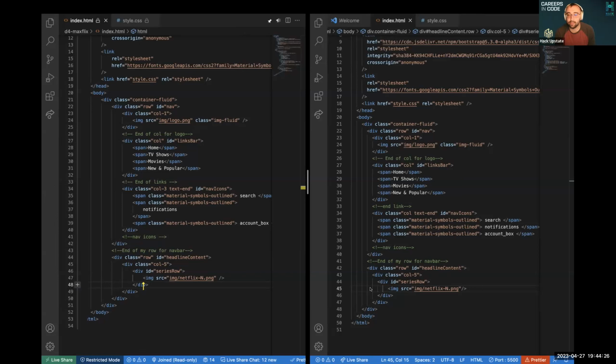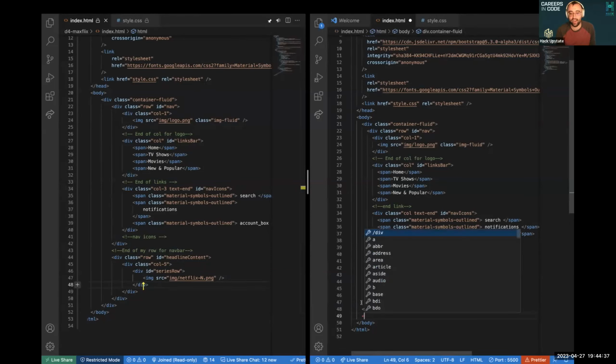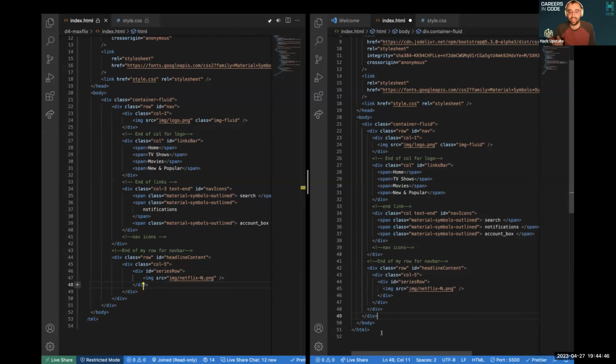Let's try this. Because Prettier will help us out if it can find all the closing divs. Sometimes the best approach is to come right before the end of the body and just do an arrow and a slash and see how it auto completed the div for me. Now I'm like, great, well, my indentation's still all screwed up. As soon as I hit save, Prettier now knows where all of the closing divs are, and it will do the right thing for me.